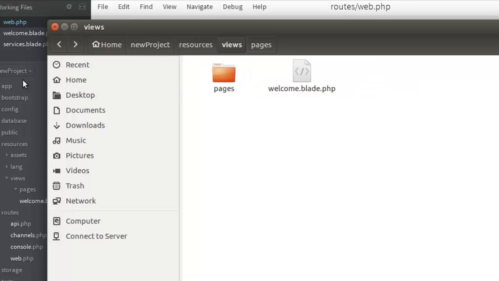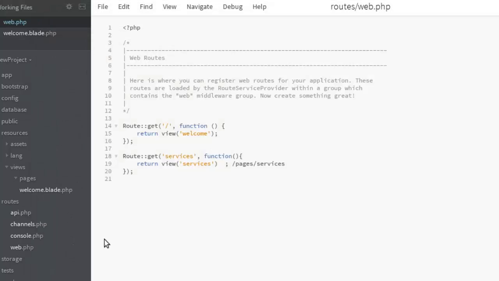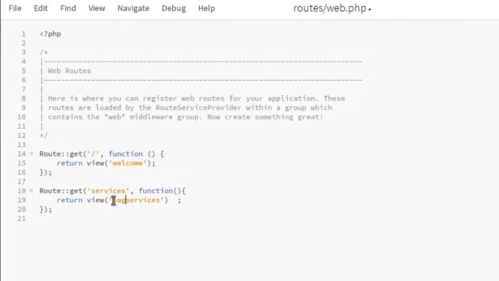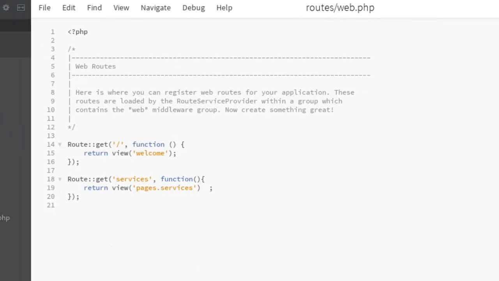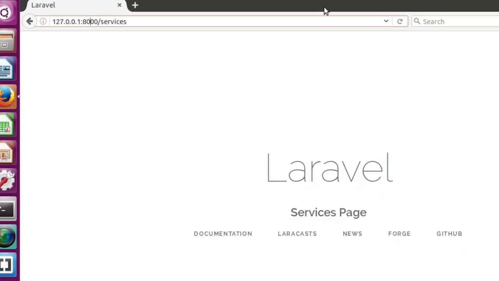That's cool. So we'll move back to Brackets. So right there in Brackets, for us to make this work, take this out, you just type in pages.services. With this, it's still going to launch the page. So let's save this up. Go back to your browser. Refresh. We still have it right there, the services page. That shows that we are right in the services page.